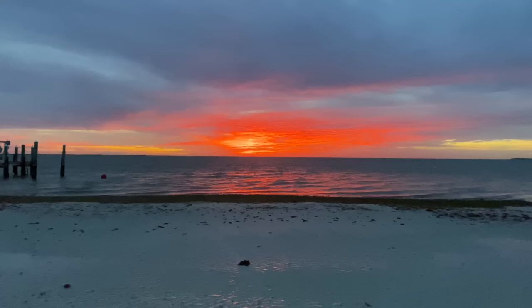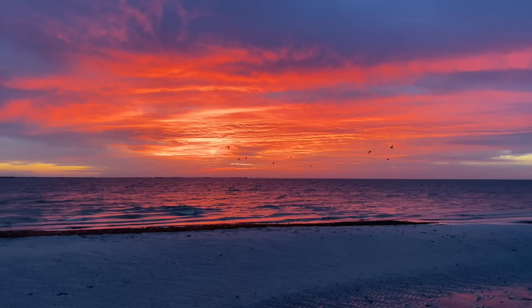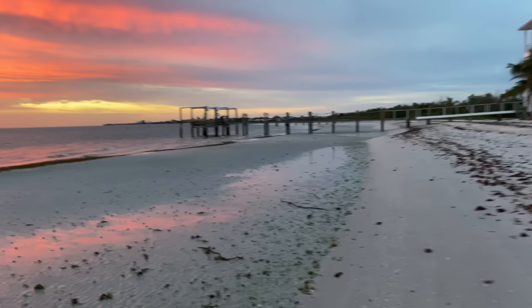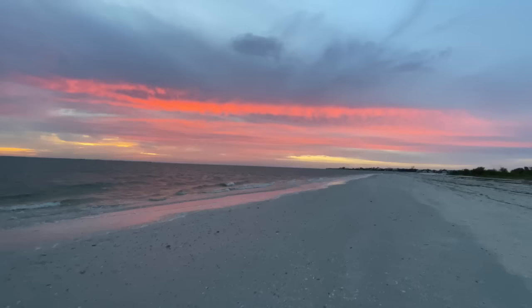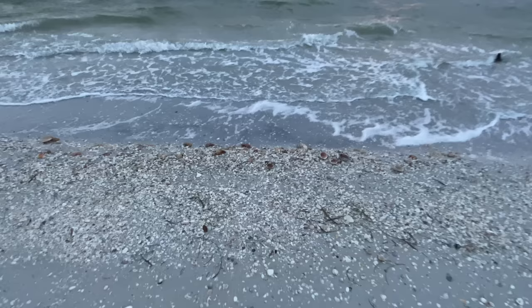I'm going to be quiet for a minute — the next shot literally speaks for itself. That is the most beautiful sunrise I have ever seen. And they go quick — it was crazy. I did check the timing: this is only three minutes later and that beautiful, fiery sky is gone. Three minutes later, it's gone. I felt really grateful I got to experience it. I just kept looking. It was absolutely gorgeous.